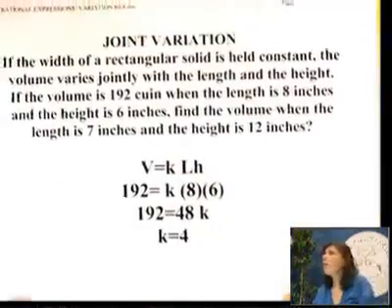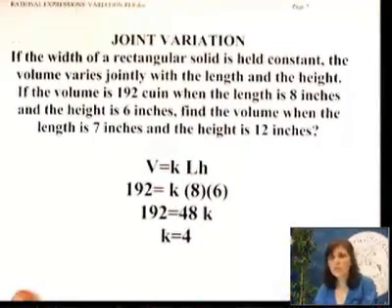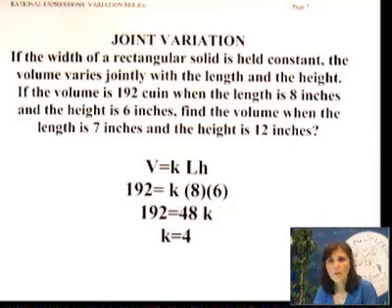Okay, now we are talking about joint variation. Joint variation is something when you have more than 2 things related to each other. They can be directly or indirectly related. If they are directly related, they will say there's joint variation. They are not going to use the word inversely. So if they don't use the word inversely, you just assume it's direct.